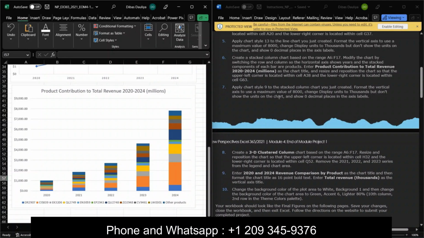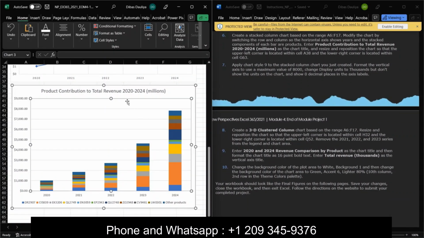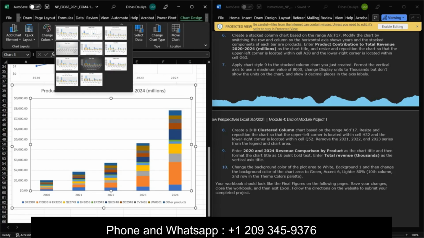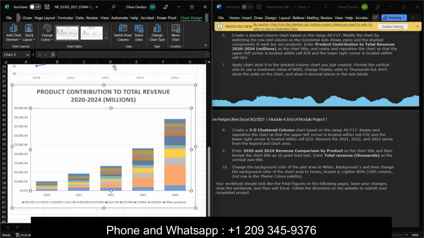Now it is saying apply chart title 9 to the stacked column. So click here and then chart design and then expand this, and then this must be the 9. Okay, and click here. Okay, and it is saying format the vertical axis to use the maximum value of 8000.